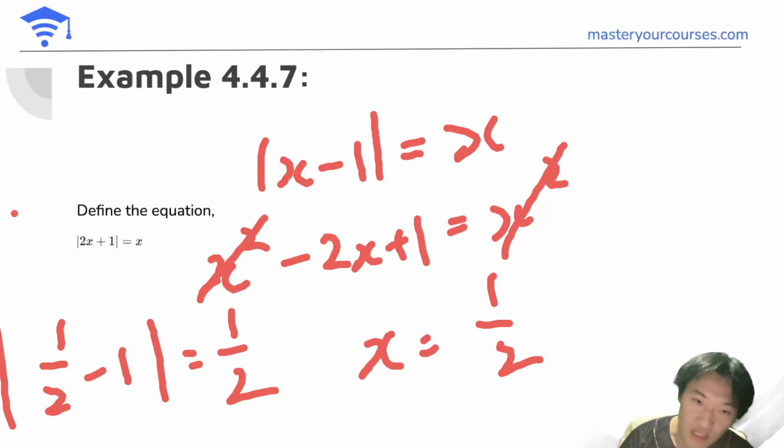So be careful with absolute value equations. They don't appear much in the SAT, but if they do, just take the square and see if the solutions that arrive from solving that quadratic actually work. Namely, we want x to be positive. If it's positive, then it will work, and that will be your solution. If it's not positive, it's negative, then you know automatically that that solution fails.